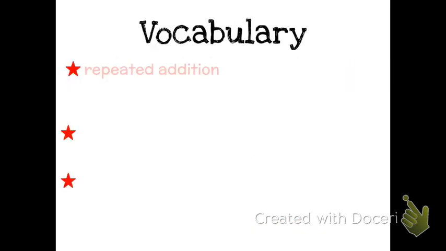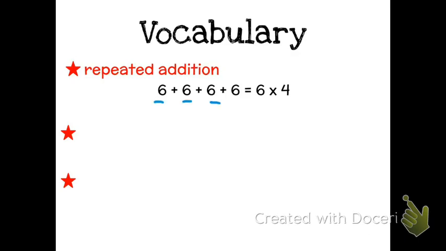In these problems, we also use repeated addition. So we had 4 rows that each had 6 in them, which is how we have our repeated addition problem of 6 plus 6 plus 6 plus 6. So 6 is being added together 4 times, which gives me this part of my problem. Again, all of these vocabulary words and their definitions with the example must be included in your notes.